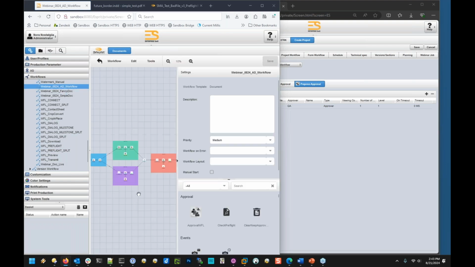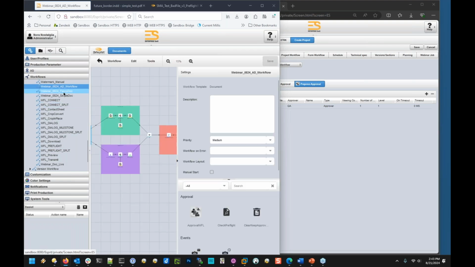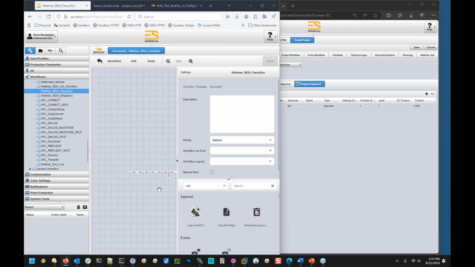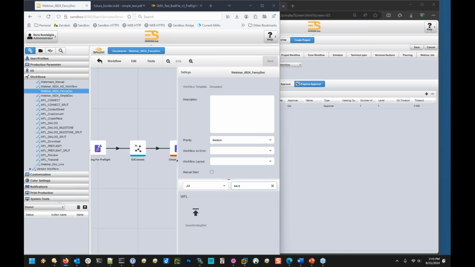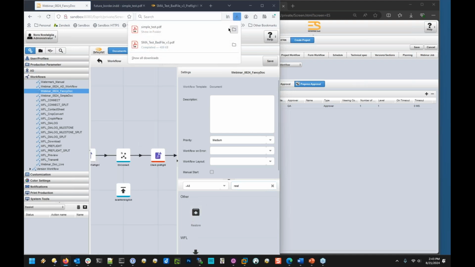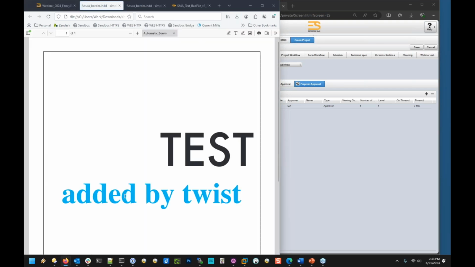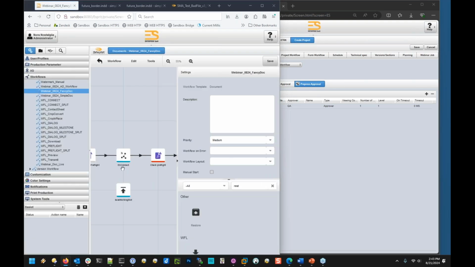That gets a little out of scope for today's webinar. I'm going to probably go on a slight tangent here, but if you're doing something where you're actually changing a file in Twist, you can do what's called a save working slot or a restore working slot to save a specific snapshot of a file before you do something like we did here with Twist, where we slapped a watermark on the file. There's ways you can basically preserve copies of a file before Twist touched it, and then call those up again at other points in the workflow.